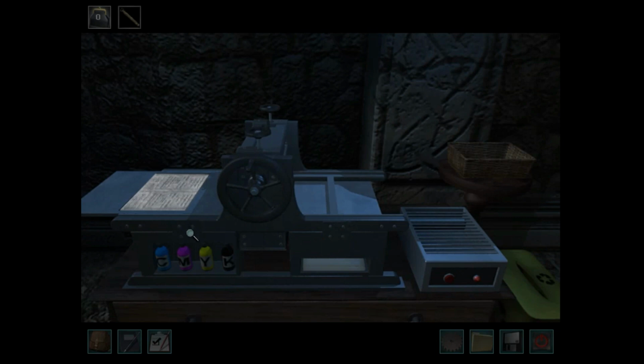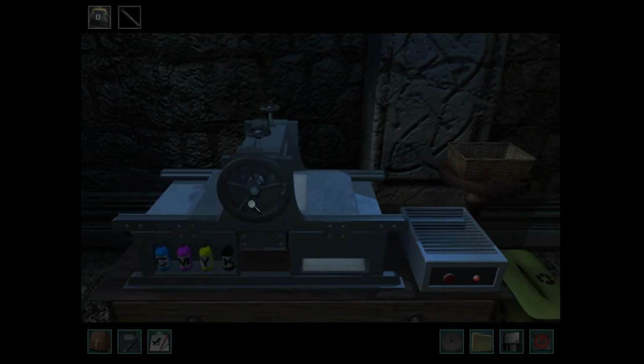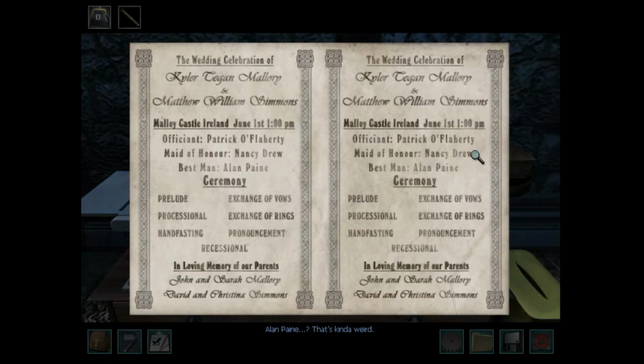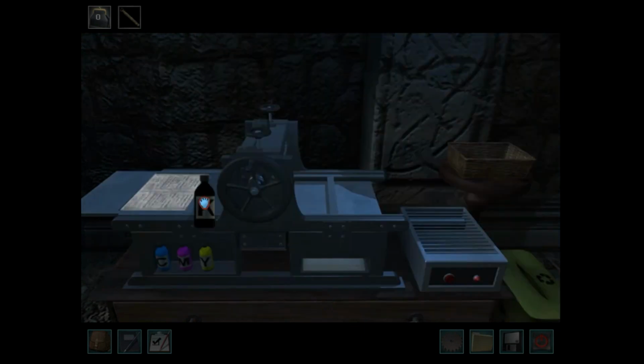Okay, so what you have to do is take the black ink, put it on the program there, put a sheet of paper, roll it in, and put it on the dryer here. Then you put it in the basket. Alan Payne. That's kind of weird. That's the best man, instead of Kit. Alright, so now I need to print out 2 more.